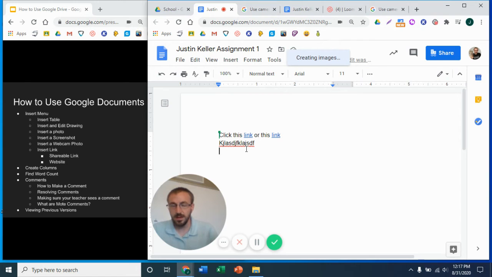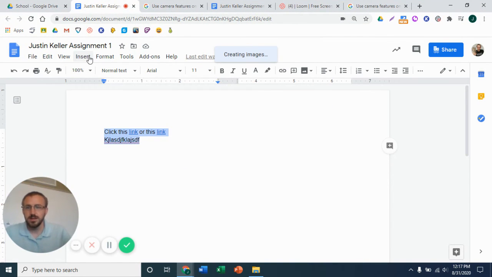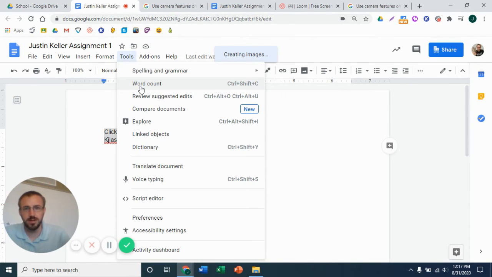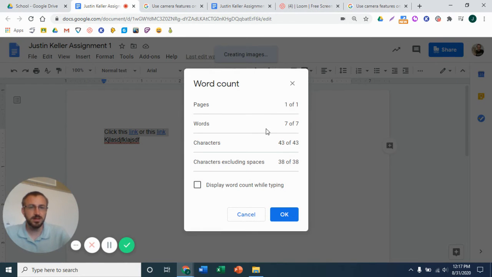What else? Oh, I know. Just to help you know how long your answer should be, to know if it's detailed enough, you can do word counts. So if you select what you want to count, under Tools, I believe, word count. And then it'll count how many words are there. Obviously, counting 4 or 5 or however many is pretty easy. But if you've got a whole block of it, and you're supposed to have 250 words or whatever the requirement is, this will help you count and know.